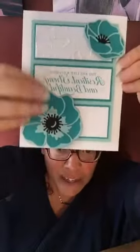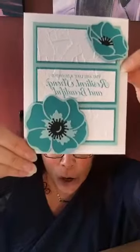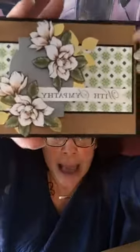Then I want to show you a couple of cards for my Kit to Go class. This was a card that I had showcased in my Mystery Card Monday, and it seemed to get a really positive response. So this is going to be one of the cards that is part of the Kits to Go card class. I'm going to be doing that online as well. And this is another one. The class is going to have a total of five different cards. So those are two samples of that.